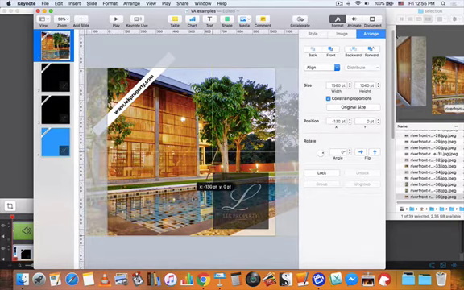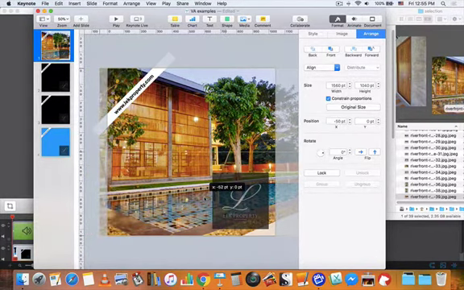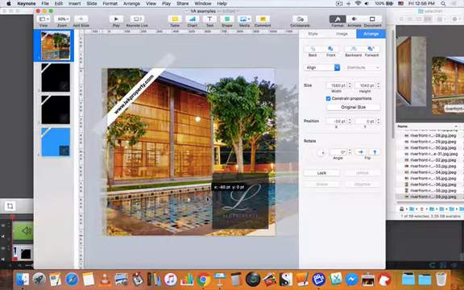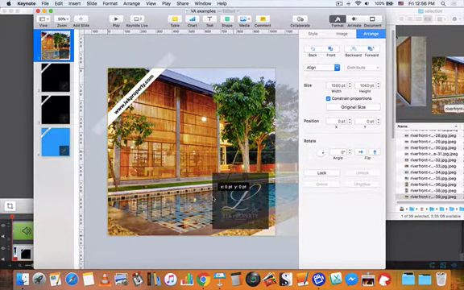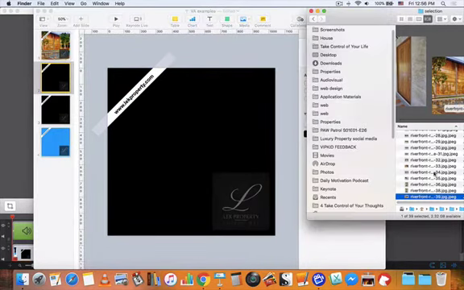Now, I want to see the building, and I want to see the swimming pool. Those are the important things for me. So I'm just going to pull it all the way to the right here, so I get the nicest picture I can of that. And obviously the picture is behind the stripe in the corner and behind the logo. So that's for a picture that's wider.